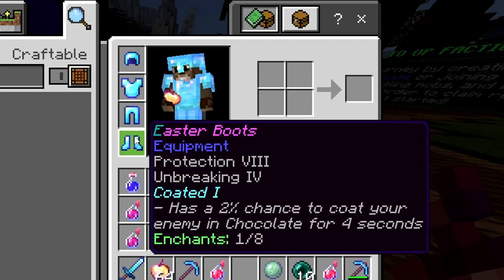And then lastly, the boots have Coated 1, which has a 2% chance to coat your enemy in chocolate for 4 seconds. I'm not entirely sure what that means. I think it just means they can't move for 4 seconds.